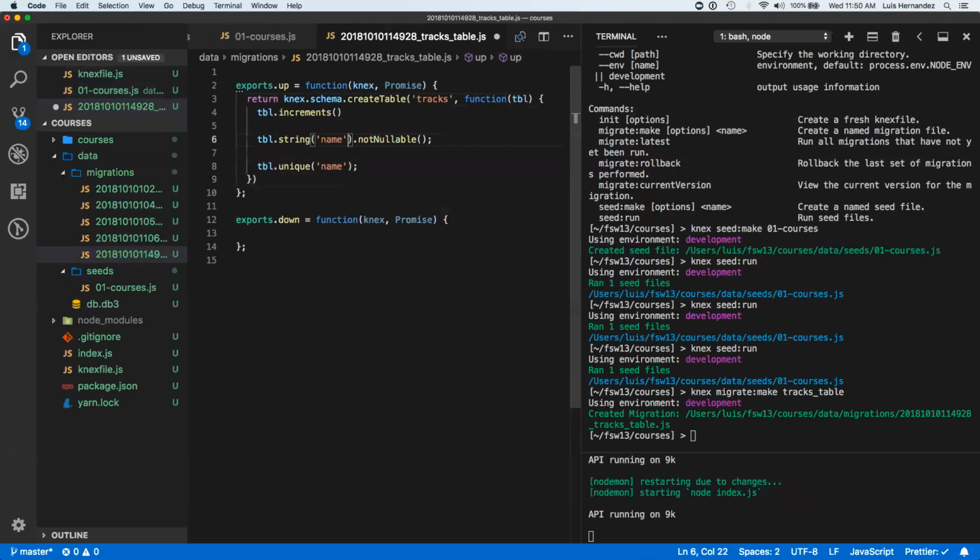How long can this be? I don't know, 128 characters maybe. I think that's good for now. That's all we need, right? So we have the ID and all that. And then down here, return connects schema, then drop table tracks.